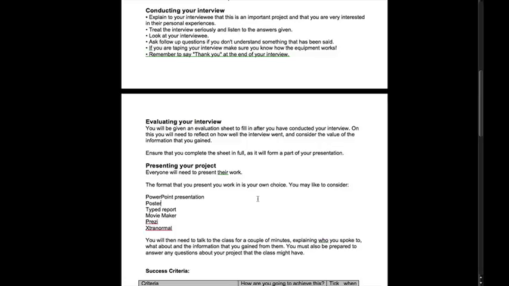You could present your interview in the form of a poster for a piece of display work. It could be a typed report in the form of a book. You could put together a movie maker presentation. You could put together a Prezi or an extra normal presentation. Now, if any of these last three styles of presentation are new to you, I would suggest that you go to the ICT section on this particular website and take a look at some of the tutorials that explain how these particular pieces of presentation software can be used.